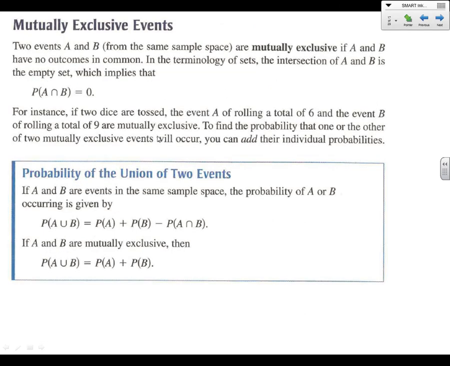All right, mutually exclusive events. So this is an or type of thing. If you have a formula where it's I want something or something else, we're going to add their individual probabilities. But mutually exclusive means don't repeat numbers. If something can happen in both events, you only count them once. Right? So if you counted them in both places, you have to subtract how many repeats you have. That's what this formula is saying here.